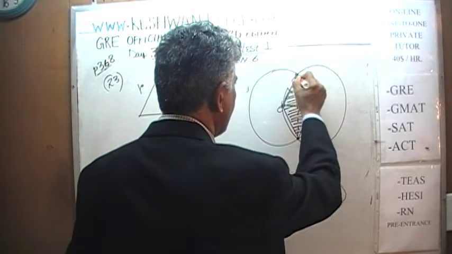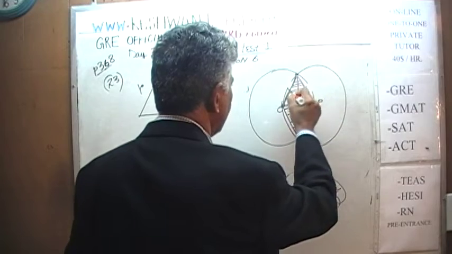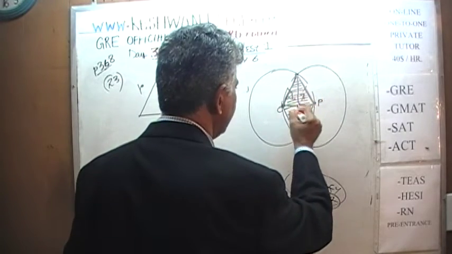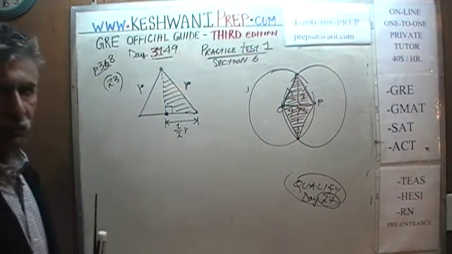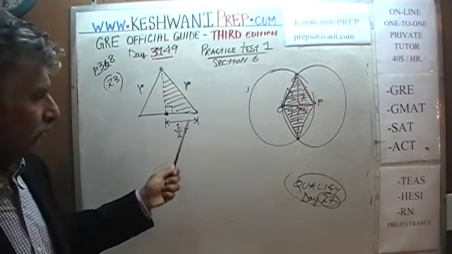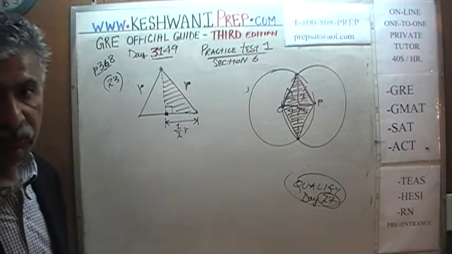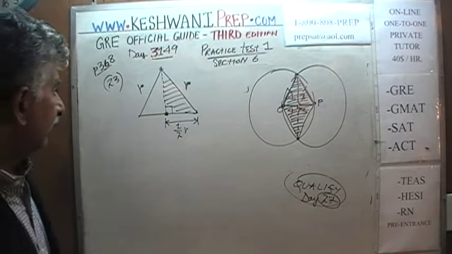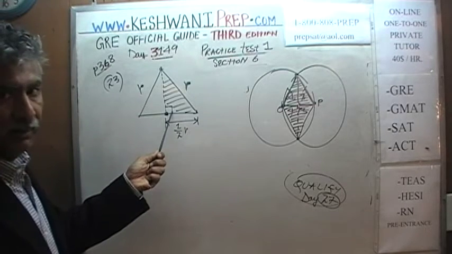Here's 1. Here's 1. Here's 2. 1, 2, 3, and 4. There are 4 of them. So if we find the area of that one small triangle, which is what this is, we can multiply it by 4 at the end, and we'll have the answer that we need. And this is a right angle triangle because there is a right angle right there.